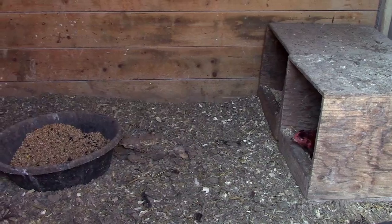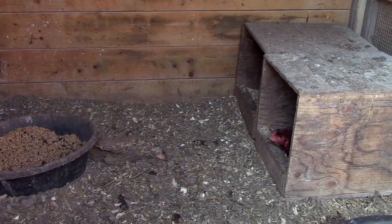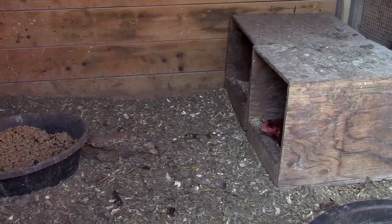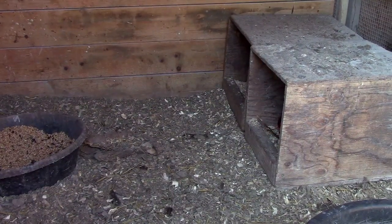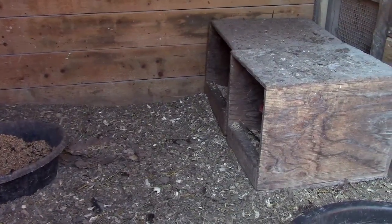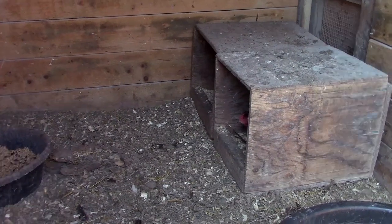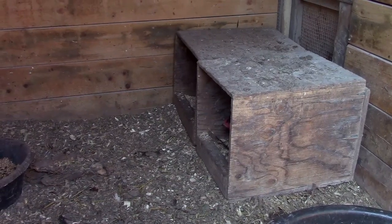As we come back into this coop with this hen — who I'm now thinking might be broody, which is awesome — the real take-home message is: on a small scale, infrastructure is your most expensive component of your homesteading or food-raising enterprise. When it comes to chickens, and this can be extrapolated to many animals, sometimes less is more. Fewer birds in the same space gives them a better quality of life, which leads to fewer issues and happier birds — and happier birds tend to be more productive.